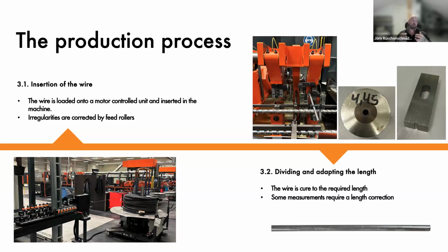Most people think for an 8mm screw, for example, you need an 8mm wire. In this case, it's wrong. We have a 5.71mm wire because the wire gets rolled out in the thread rolling process. So always the wire diameter can be seen if you measure between the thread or on the shank. This gives you an idea of the wire that has been used, and also the wire we use in the first step, or in this case 3.2, is shorter than the end screw product because the wire gets also stretched and rolled out in length.